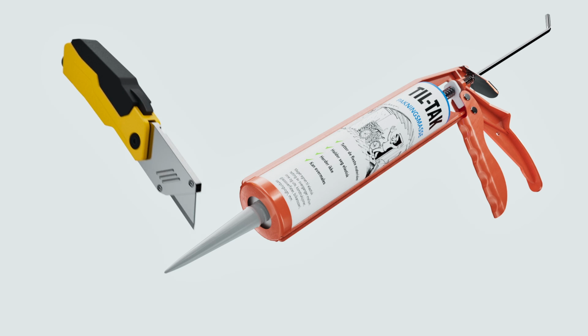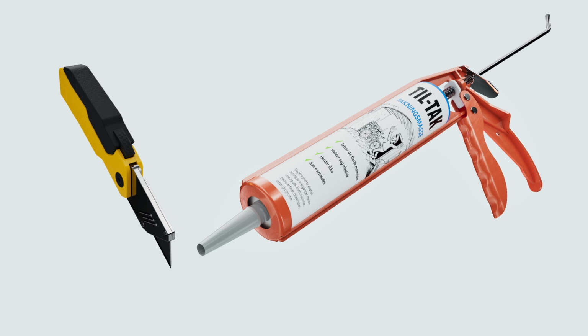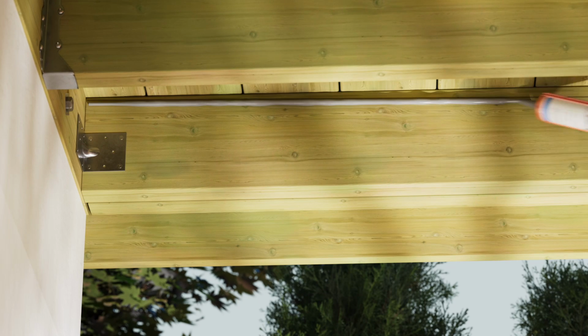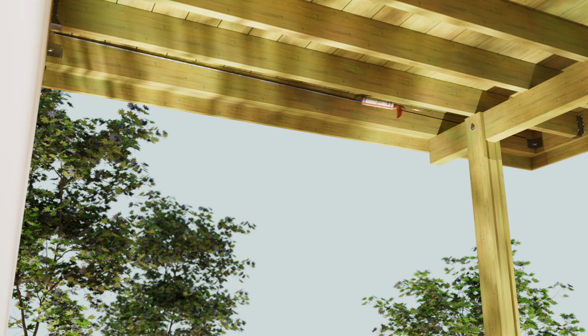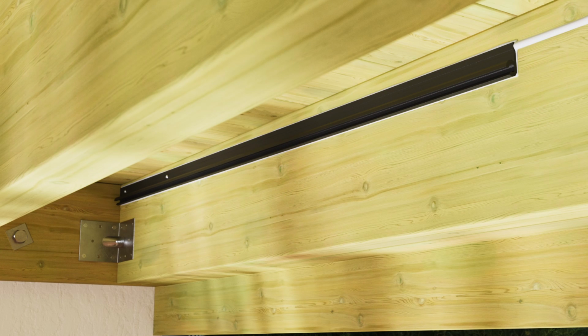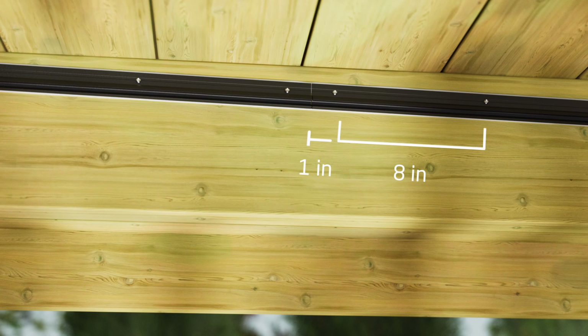Cut the nozzle as shown. Opening should be approximately 1/3 inch. Apply the TIL-TAK caulk below the line along the joist and press the PVC tracks along the line. The TIL-TAK caulk must appear on all sides of the PVC tracks. Fasten the tracks with TIL-TAK light screws every 8 inches, maximum 1 inch from each end of the track.